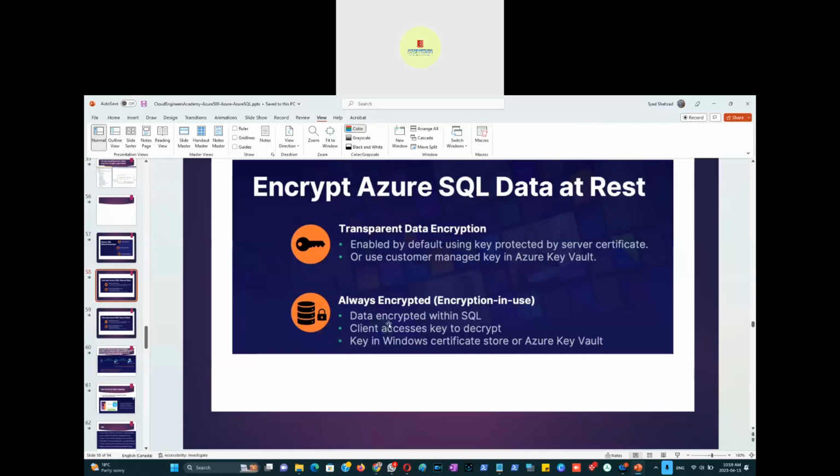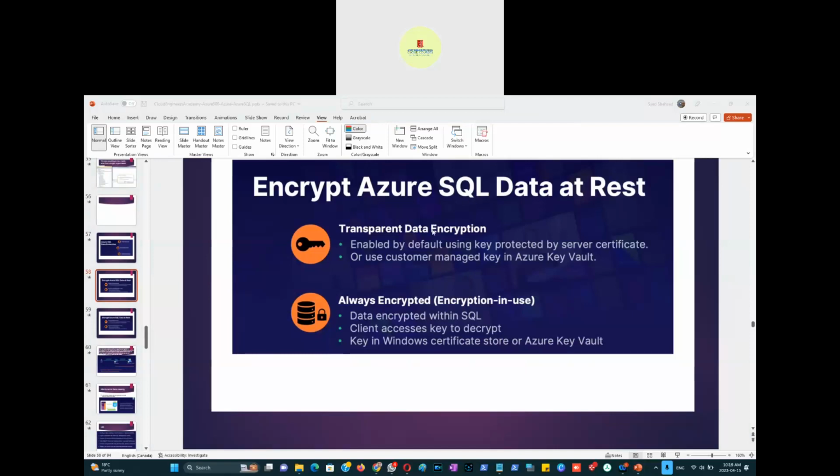Always Encrypted, encryption in use. So data is encrypted within SQL Server. The client accesses the key to decrypt, and once you decrypt, then you can see the data and access it and use it. The key is in the Windows Certificate Store or Azure Key Vault. So the key that encrypts the data inside SQL Server, in the database tables, rows and columns, is saved in the Azure Key Vault.